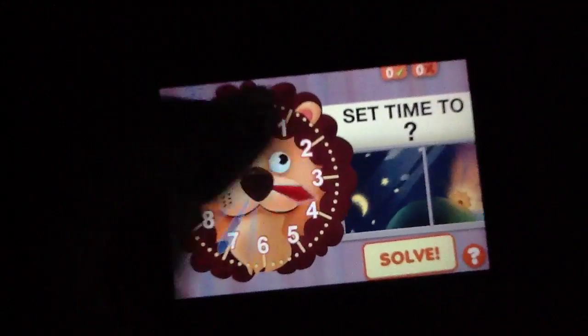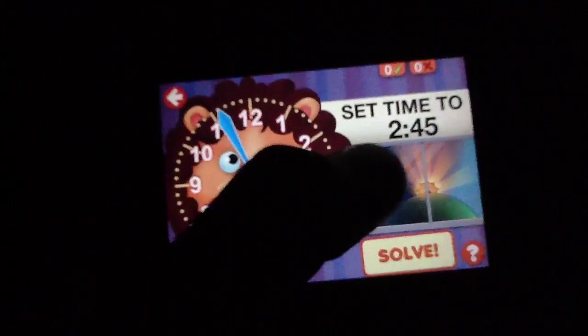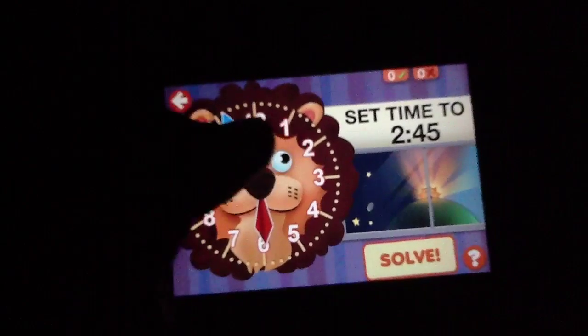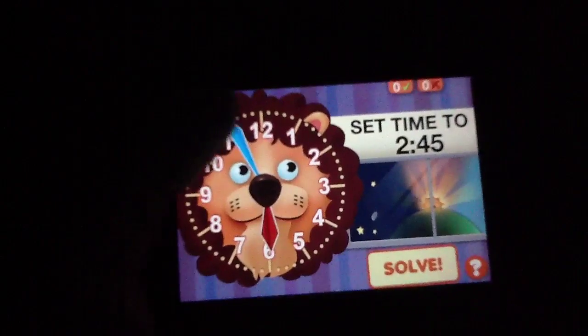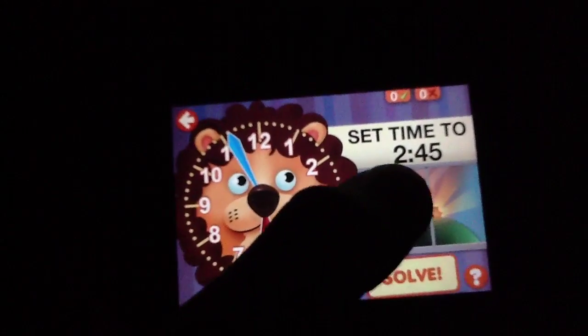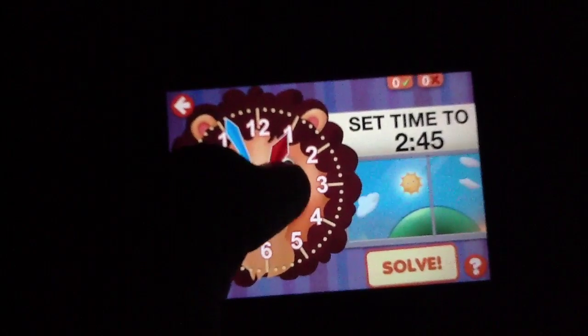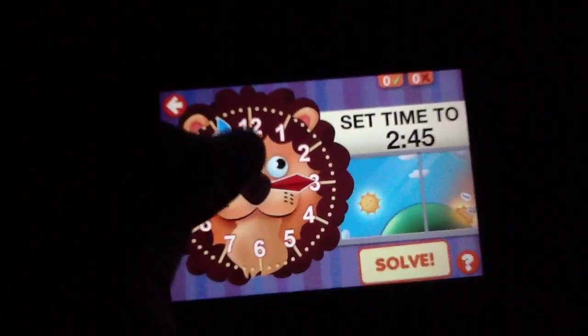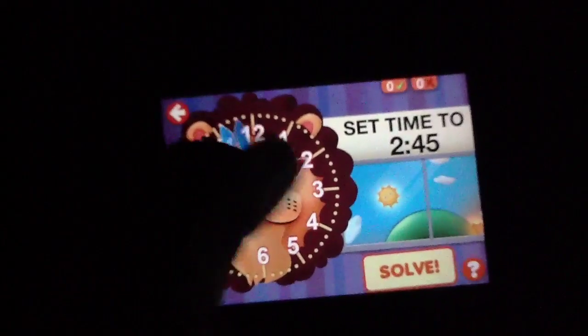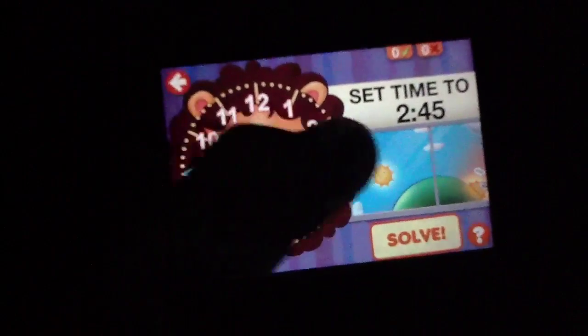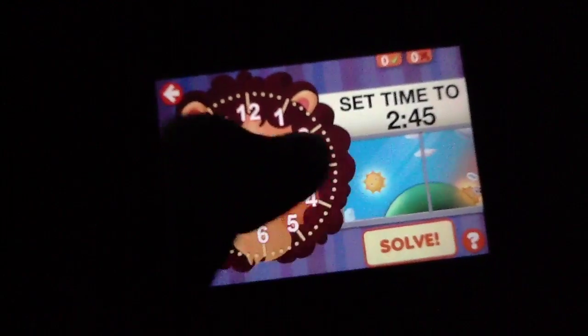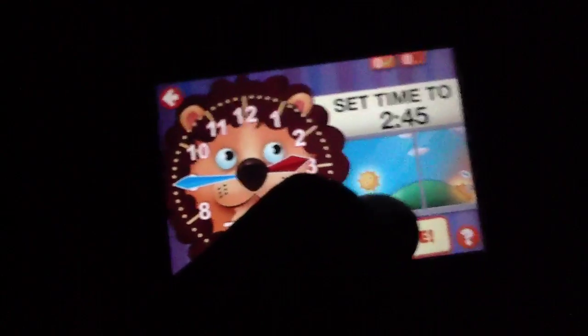One of the other things that we really liked in terms of the games was this one, which also emphasizes times of the day. So if it's 2:45, you have the difference between AM and PM here. It's 2:45. We're guessing this is in the morning. Yeah, obviously very much in the morning. And to do this game, you simply drag the hour and minute hands where you'd like them, and then hit solve. So again, it emphasizes reading the clock as well as knowing the times of day, which is very important. We like this a lot.